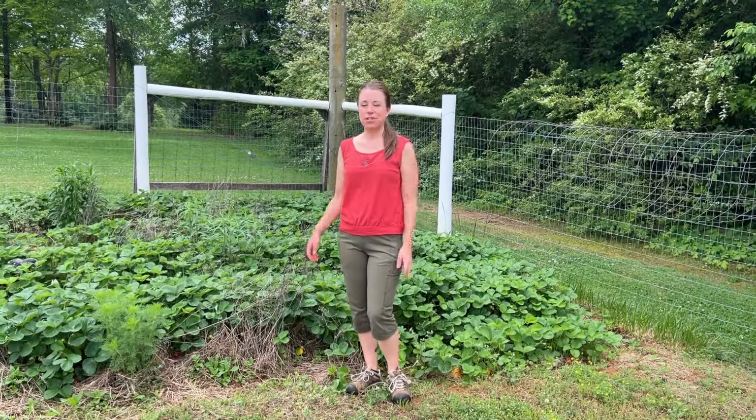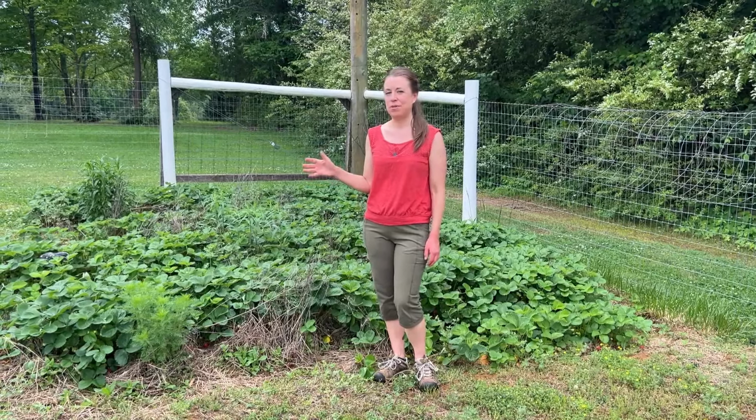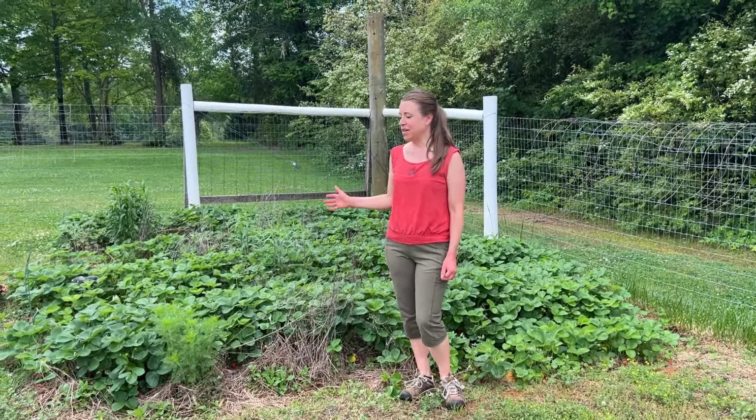So when I harvest the strawberries, I take them right inside and I wash them and I remove the stems, and then I freeze them in a bag and just pull them out daily to add to my smoothies. But if you're planning on enjoying them fresh, you can leave the stems on and then just wash them before you eat them, and then they'll stay fresh longer in your refrigerator.